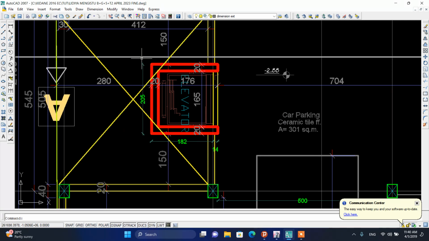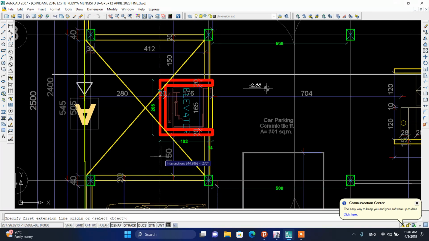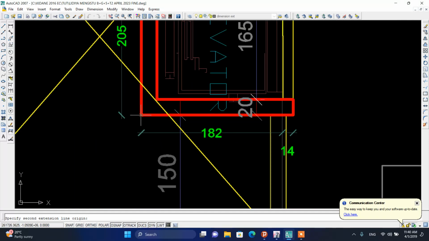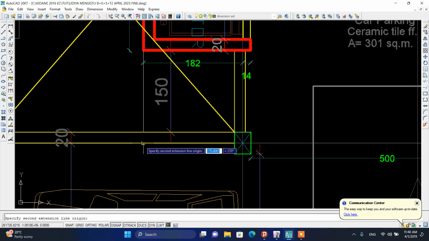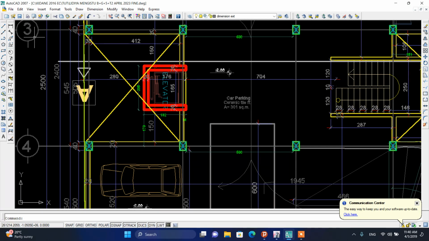So I have to draw this wall starting from axis 4. Okay, you can draw it starting from axis 3 also, but I have chosen to start from axis 4 to draw grid lines.